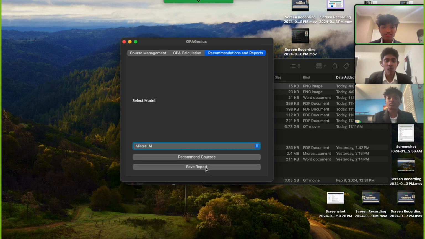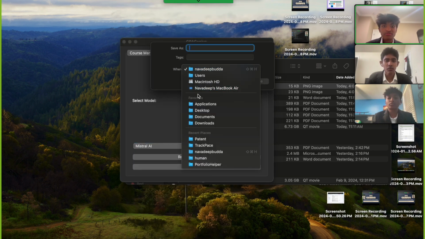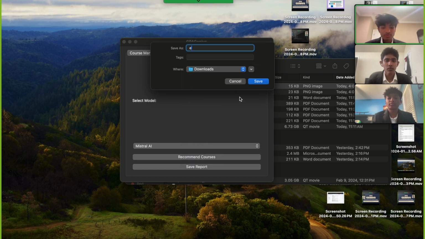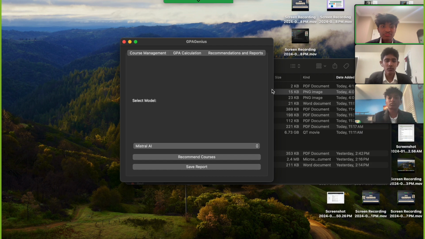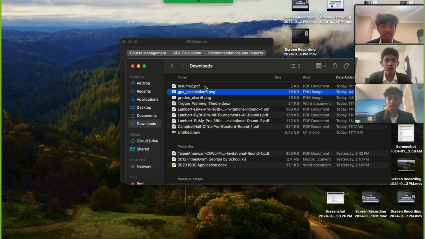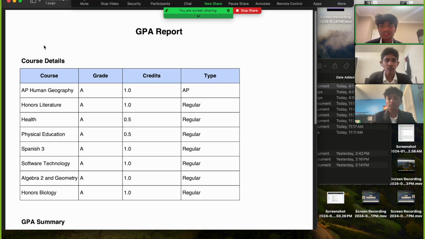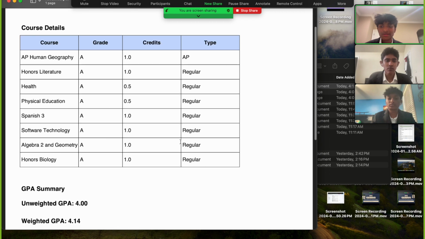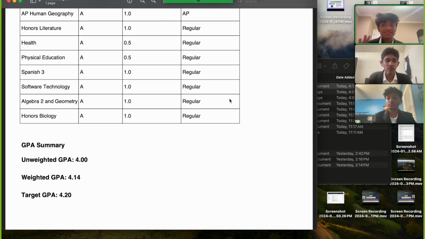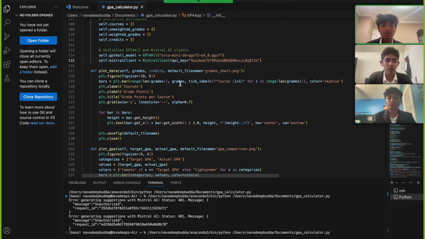By pressing Save Report, it generates a PDF report of all of my classes. So it saves it to the directory that I want it saved at. And by double clicking on it, it shows a table of all the courses that I've taken, and it shows a GPA summary.